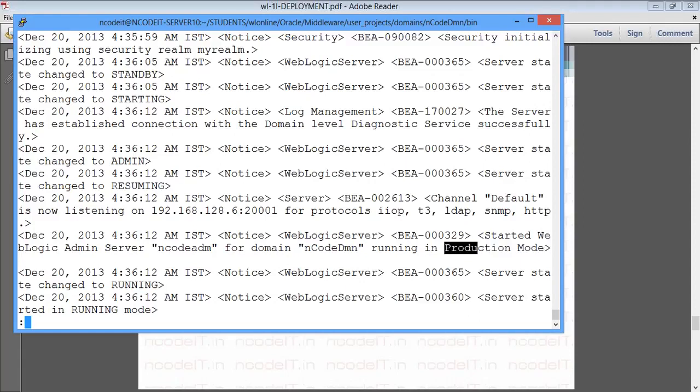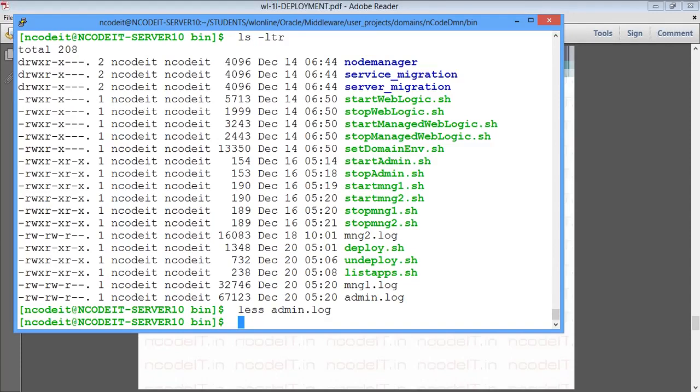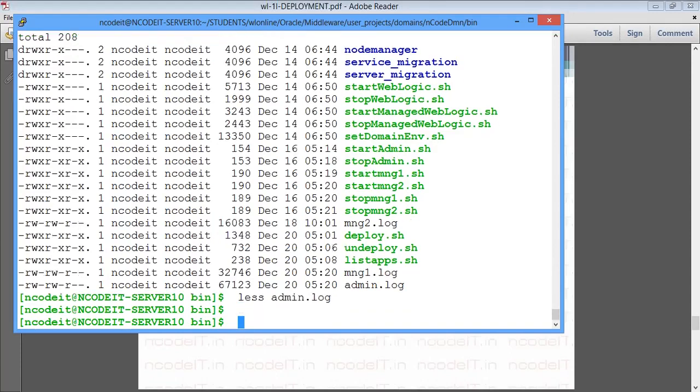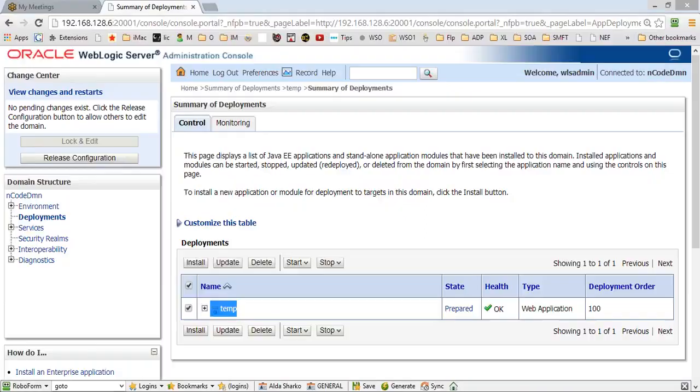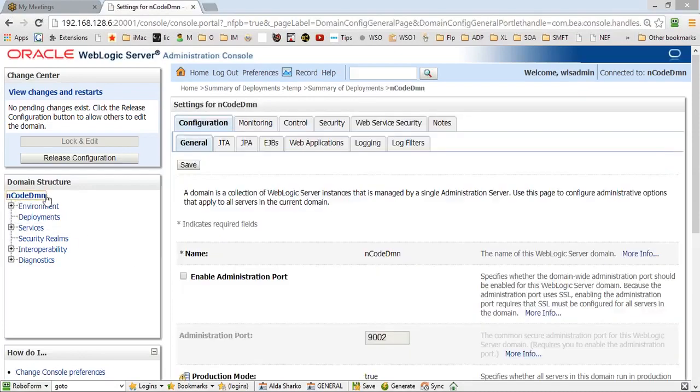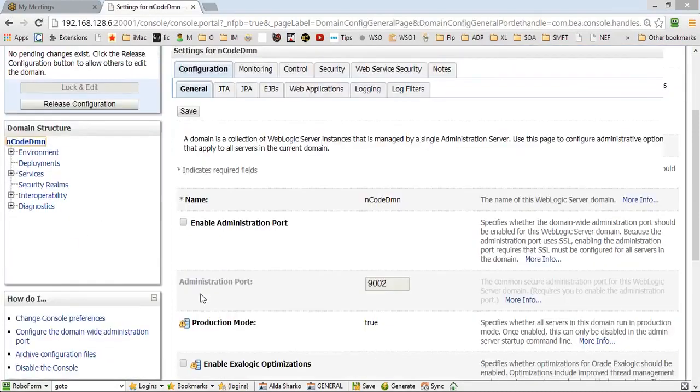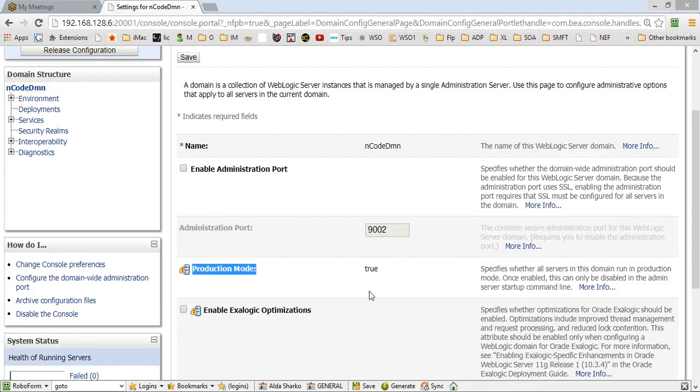It has to be development mode if we want to run auto deployment. The first thing we're going to do is convert my domain from production to development mode. And that obviously cannot be done dynamically. We're going to shut down the servers, make the changes, and then restart the servers. But before we go there, on the console, you go into the name of the domain, and see production mode enabled true.